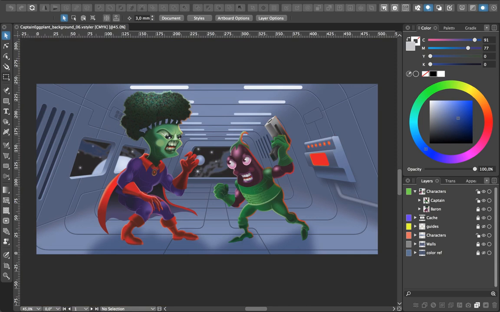So here's the illustration. The illustration is a scene, epic funny scene. It's a fight about to happen between two characters inside a spaceship. So on the right you have the Captain Eggplant, who is the hero, and his arch enemy is on the left, the Baron from Broccoli, who's the bad guy, and of course he will lose.